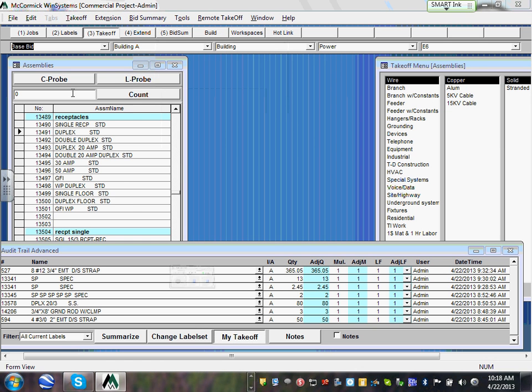Okay, so when we said McCormick is 5 steps, we did the job description, we did the labels, we did the takeoff. So we're going to spend most of our time in this takeoff. If you remember when I told you the item and the assembly, not a whole lot. A quick reminder: we're going to do MC cable in the walls, EMT conduit in the ceiling. That's the wiring method that we're going to be using.